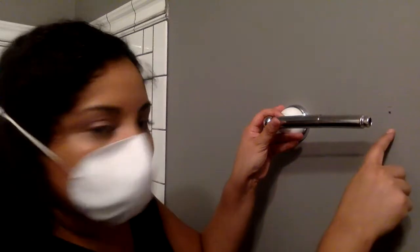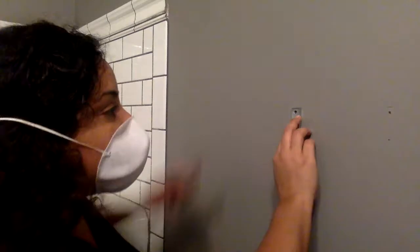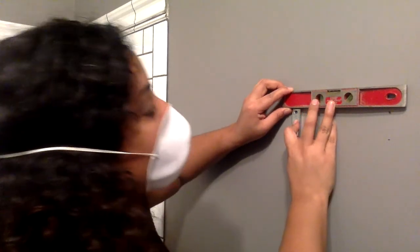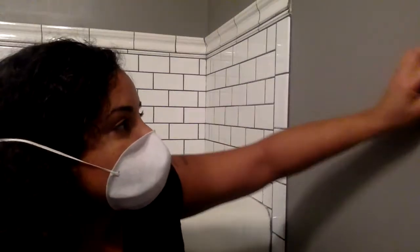Like that. So I got my marks here, and I'm gonna put some more marks over here. Just go like that. Boom. Let's get my little level. Okay, let's see here. Oh, that's pretty good, actually. Going from the top line, I see that my little air bubble is in the middle. So then I can place this one here. I'm gonna move that, put this here, and that there. It's here and here. This looks okay. Just check again to make sure. Yeah, it looks good. It's fine.